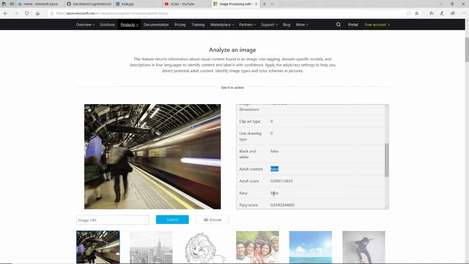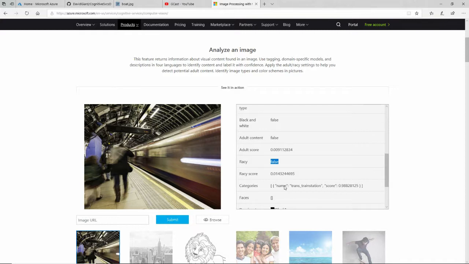It's not adult content or racy content, which indicates whether or not it's dirty pictures. That would be really useful if you had a website that allowed users to upload their own images, and then that website displayed those images. It might be useful to detect whether or not there's any kind of adult content in there before you decide to automatically display them. Maybe you want to hold off on displaying, have a human vet them, or maybe delete them. You decide yourself. But it's given a score here for adult and racy. I think the difference is that a high racy score just means that it shows some skin, whereas an adult score would actually be maybe some pornography, for example.